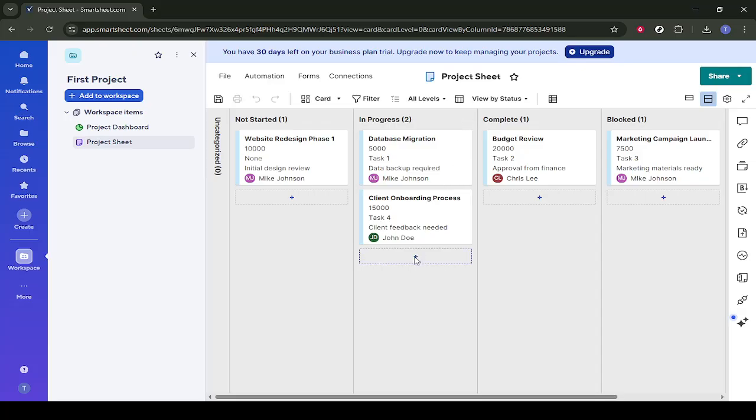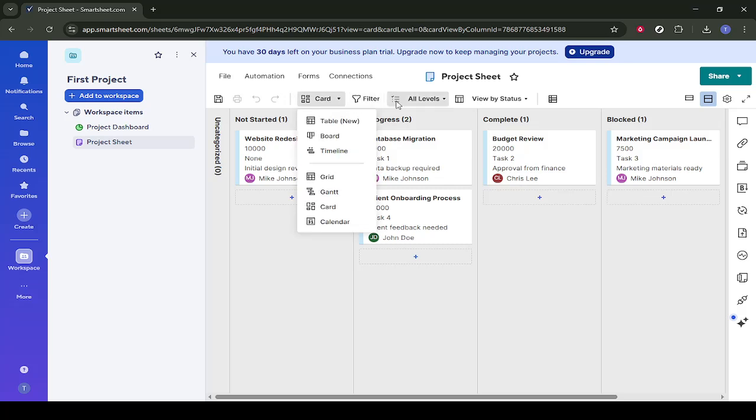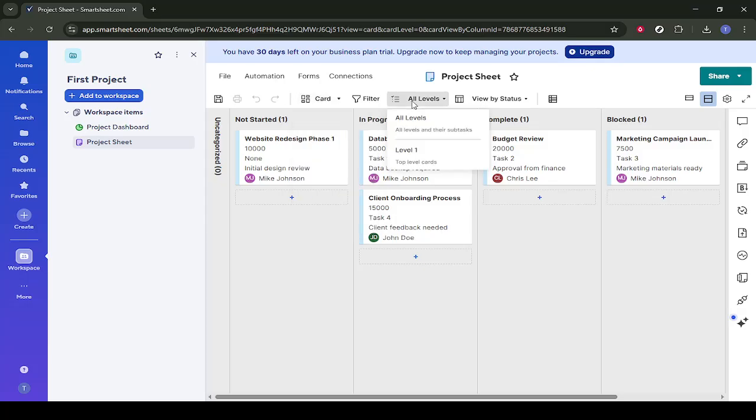Now, look for the area that controls how cards are grouped and what field is being used for lanes. You'll see a highlighted drop-down where you can choose something like Task, Status, or another column. Click on that task option so your cards are organized in a way that makes sense for your project. Changing this will rearrange how the cards are grouped on the board.